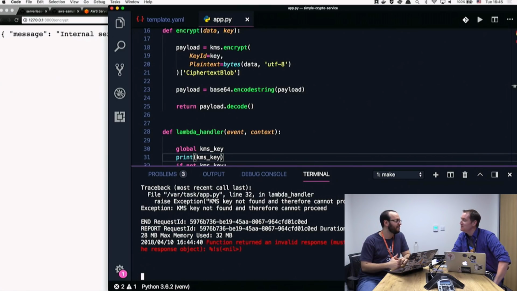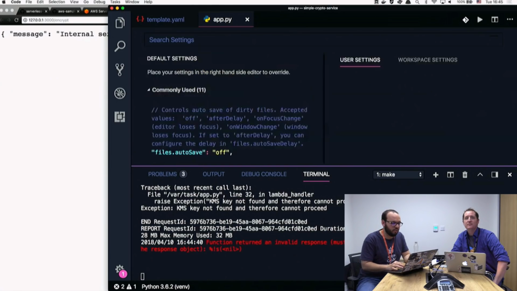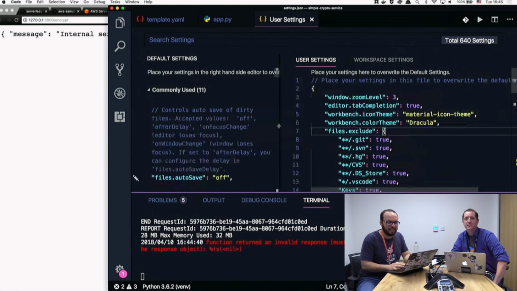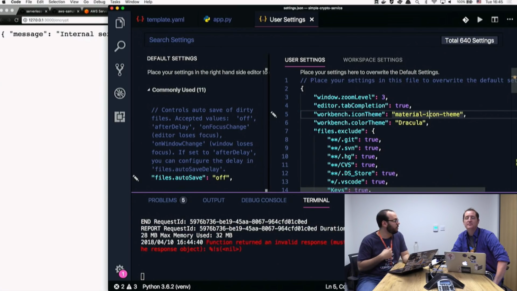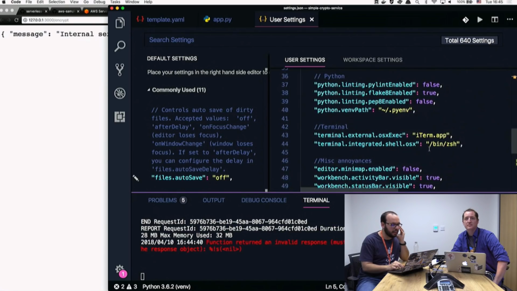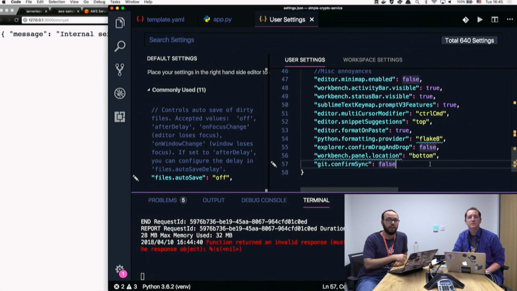Real quick, the VS Code theme, the important stuff. Is anyone asking about VS Code? I don't know exactly what you want to know, but what I usually do is use something called Dracula as a theme, and I also use Material as an icon theme. From here, I just add a bunch of other stuff like Pandoc, Pylint, and ZSH, Flake. There's a lot of other stuff in there. If you want, totally comfortable, ping me on Twitter. Happy to sync that up to a GitHub or a Gist. There's nothing confidential in there.